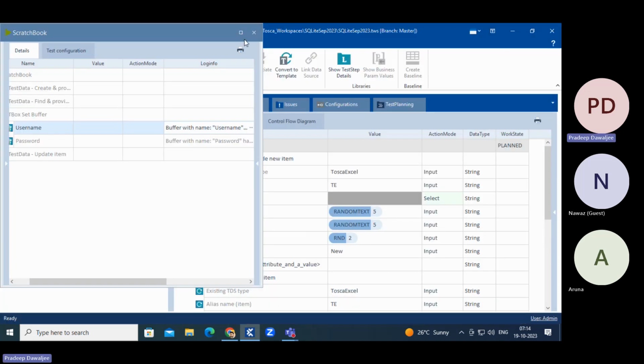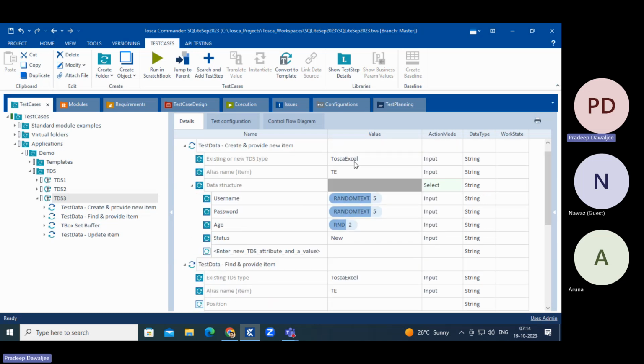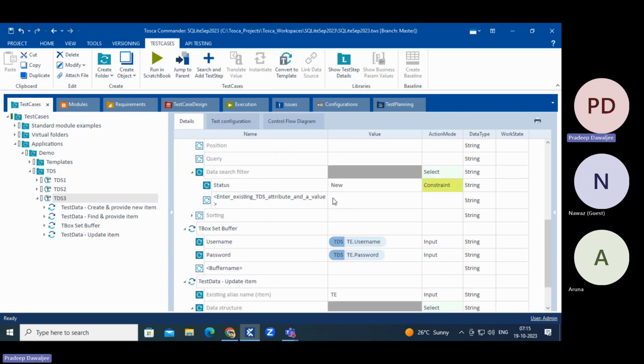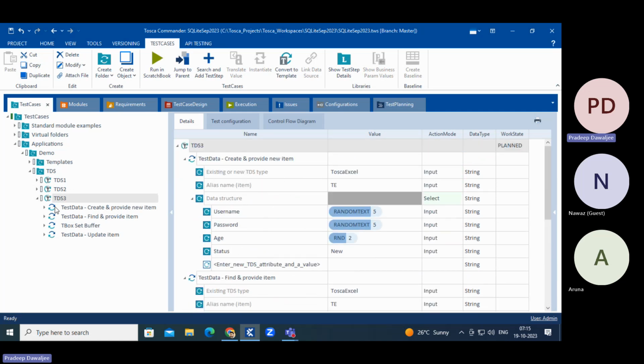So this is how you can use the alias name, and you would actually get to know more when it is a bigger name in your TDS type or a complex one, and you just want to write it short and use it. So that is how you can use this alias name in this module.